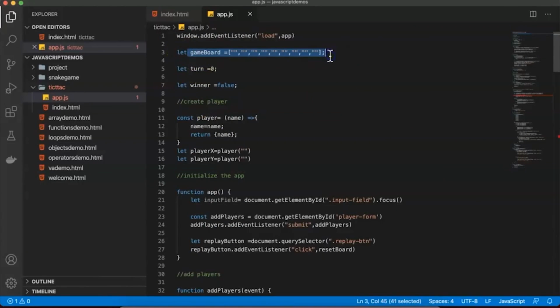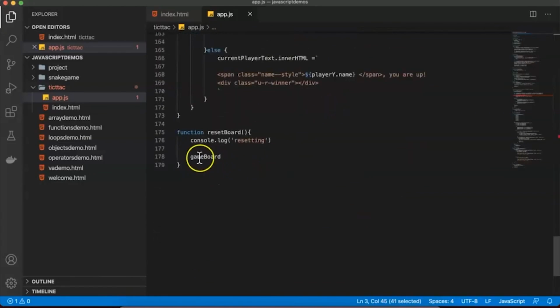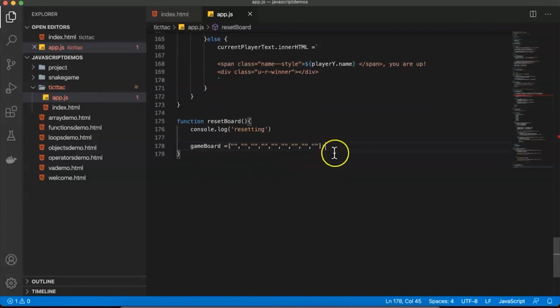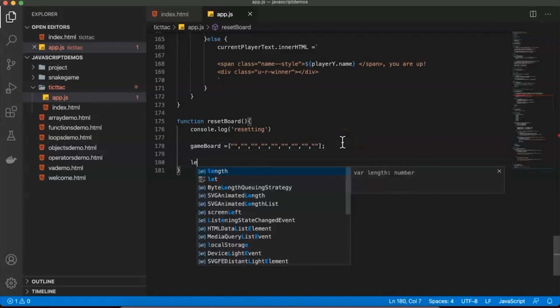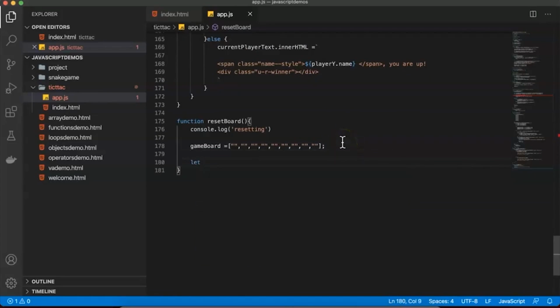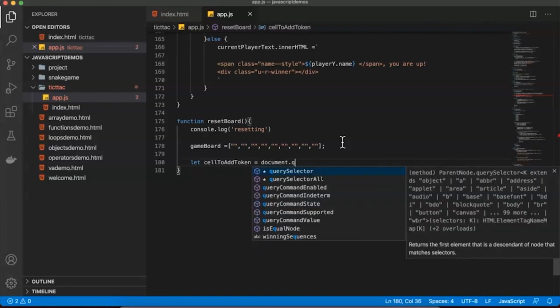We copy this, with the same condition. Okay, game board equal to this. After that line we will say let cell to add token equal to document dot query selector all.